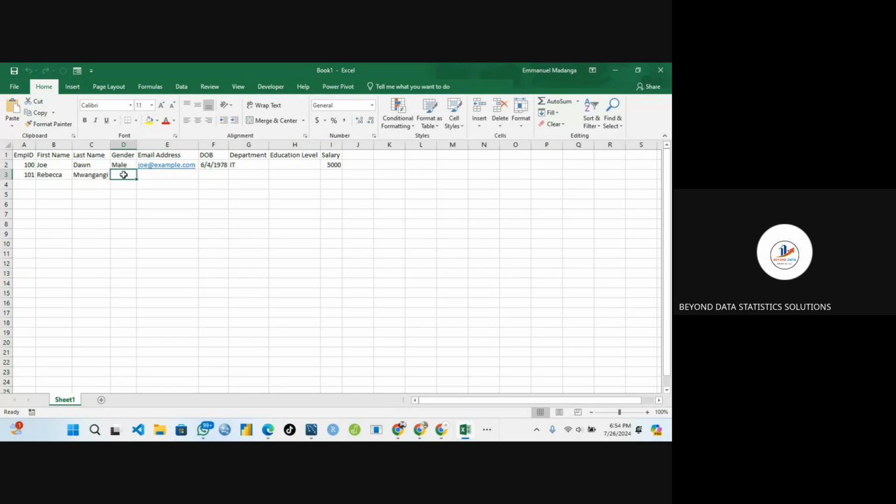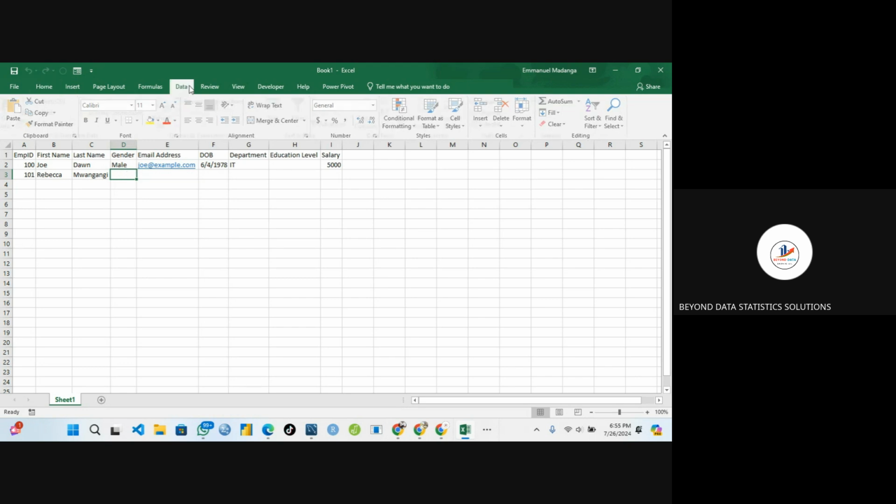So under here, male, we want to define a drop down in Excel. That is what we use to validate categorical data. We use drop downs to validate categorical data. So you go to the Data tab, you go to the cell that you want to set, you make it active. An active cell will be shown by this rectangle. So this is an active cell, and you want to set this cell to have categorical values.